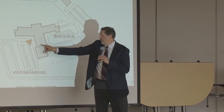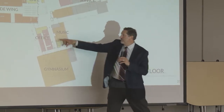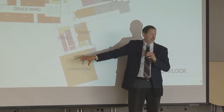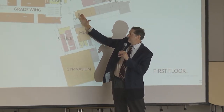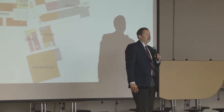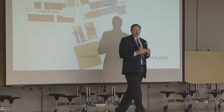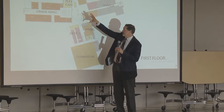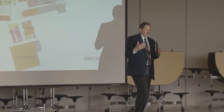As far as the shared spaces with community and so on, that was definitely from day one part of the design piece. So not only the outside space, but with the building. Mike spoke a little bit about the gym, how it can be accessible. We've also talked about other various parts of the building. The gym's not the only thing that's used by the community. And so the idea is that we'd have several different places that we could have access to without opening the entire building, depending on what those needs were, including these flex cafes or other areas. So the idea is there's several different wings that all could be accessible. So definitely a critical component.